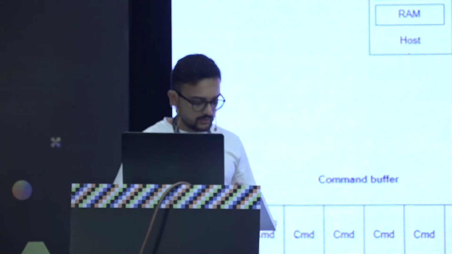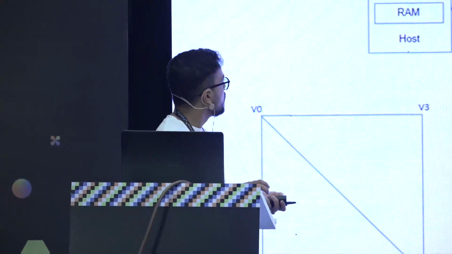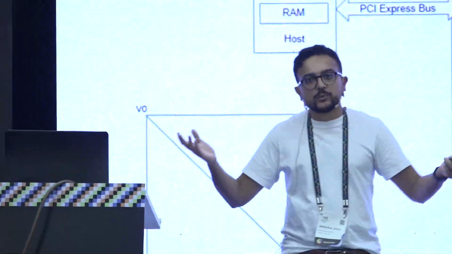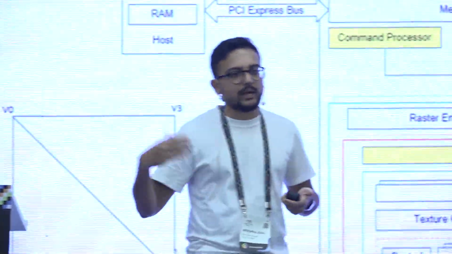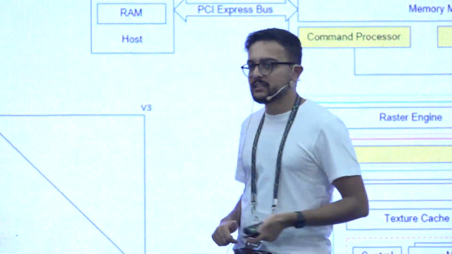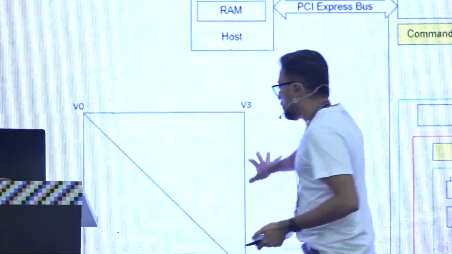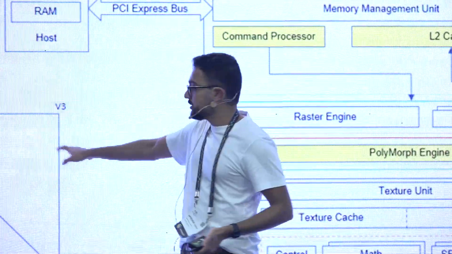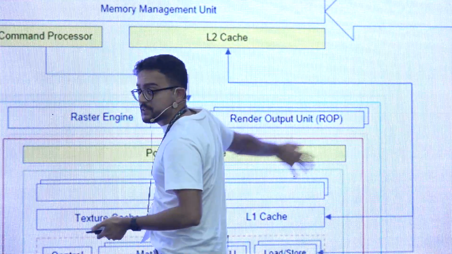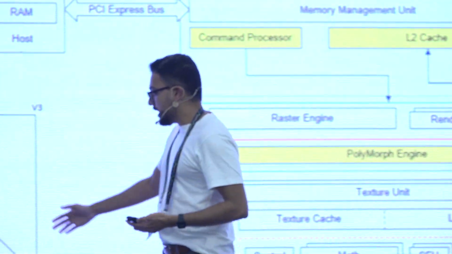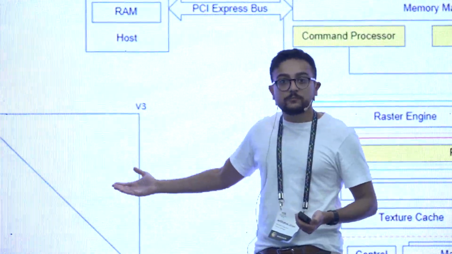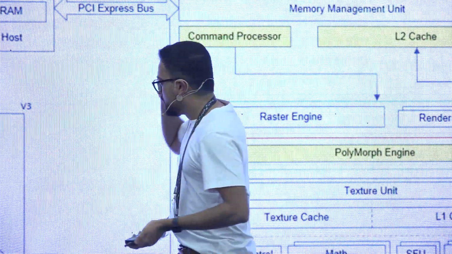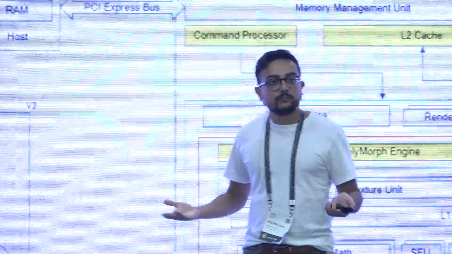So let's look at the next slide. Now we've uploaded our meshes, we've cleared our screen, we've processed the command buffer to set the correct blend and depth states and so on. So now what we have is basically mesh data, and it exists all the way in the VRAM in the beginning. This data consists of a vertex buffer and an index buffer. If you've worked with graphics, you've heard these terms before. But anyway, let's look at what a vertex buffer contains.